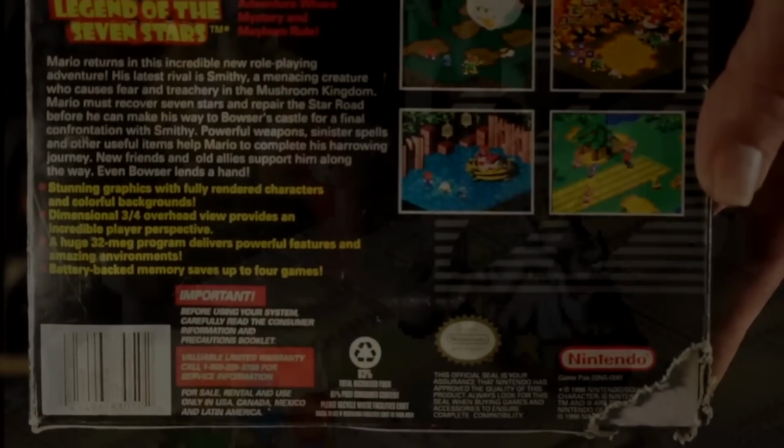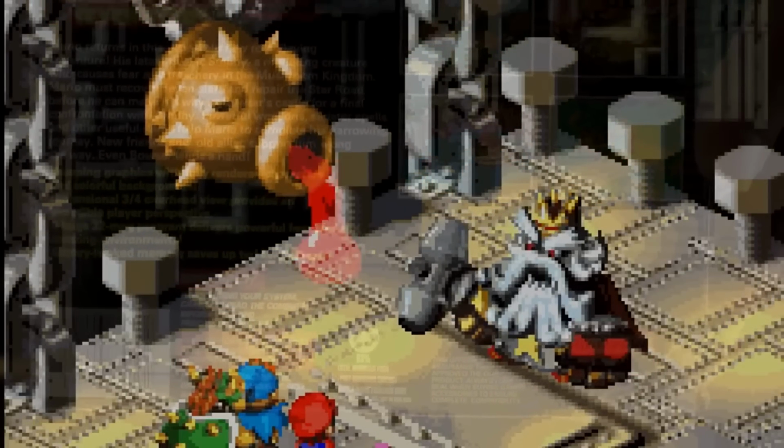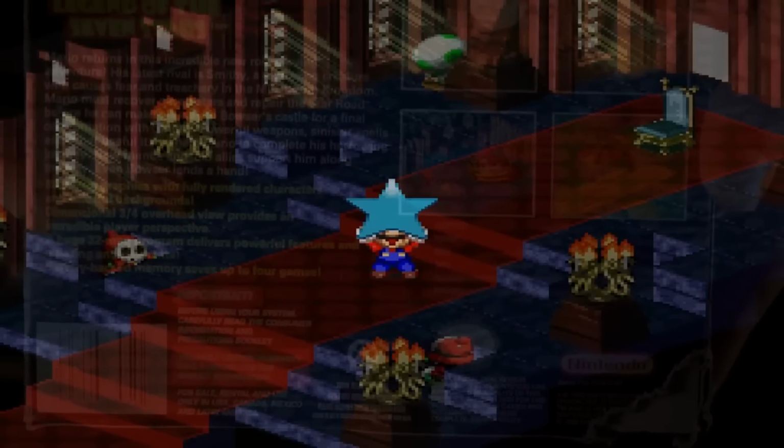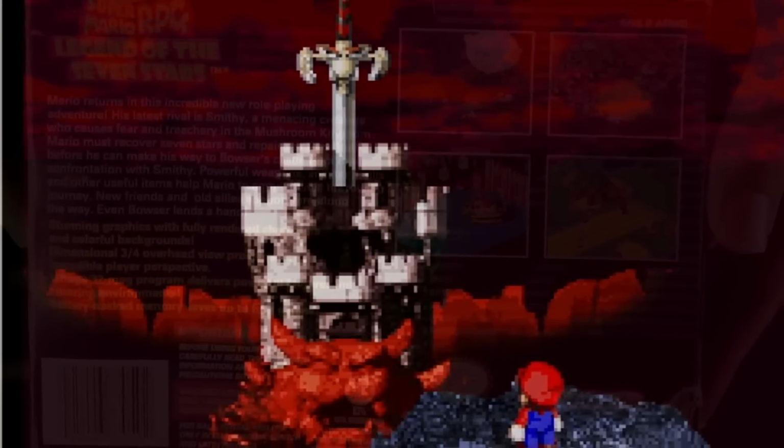Mario returns in this new role-playing adventure. His latest rival is Smithy, a menacing creature who causes fear and treachery in the Mushroom Kingdom. Mario must recover the 7 stars and repair the Star Road before he can make his way to Bowser Castle for a final confrontation with Smithy.